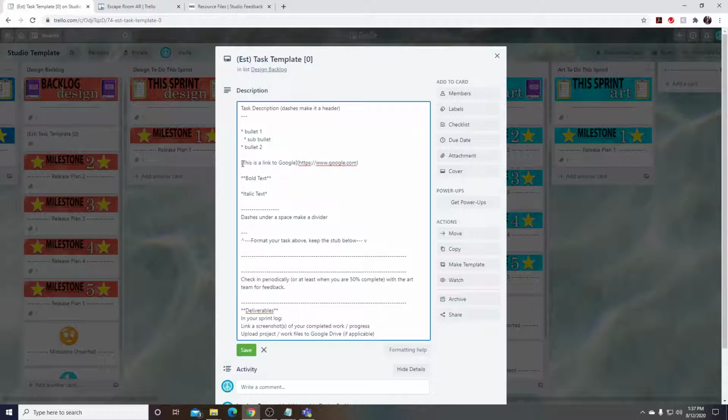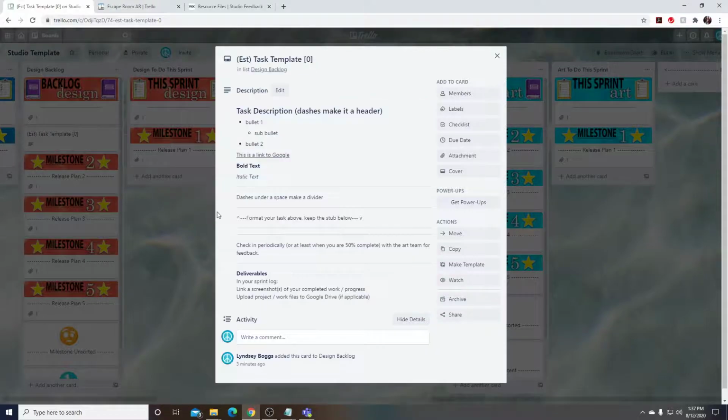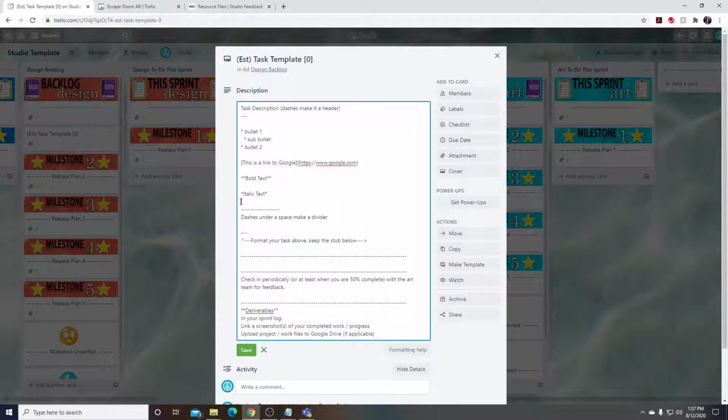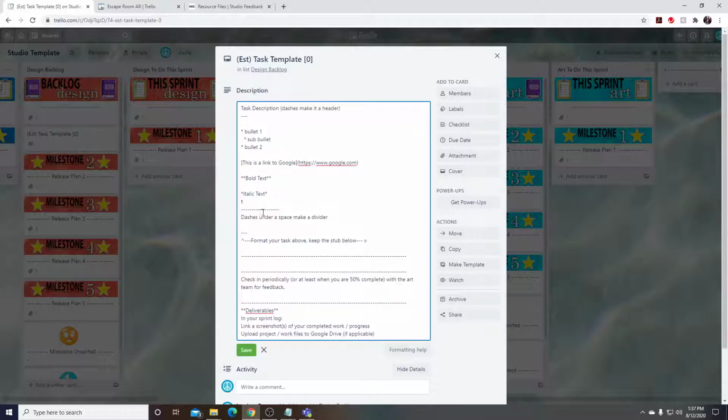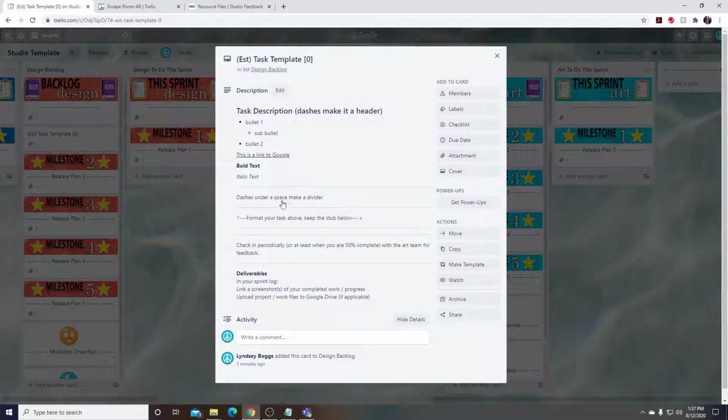Making links, so just put your hypertext in brackets, and then whatever you put in parentheses directly following something in brackets will become a link to that and will not display what's in the parentheses, hence the link to Google. Double asterisks are bold text, same as in Discord, and then italics are also in single asterisks, same as in Discord. This is just a sample showing that dashes under space make a divider, showing that this here is the open space. If I had something there, that would become a header because there's dashes underneath of it, and those dashes wouldn't be the separator that they had been.